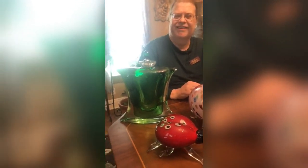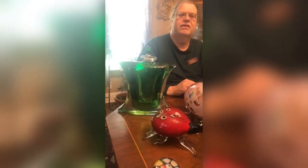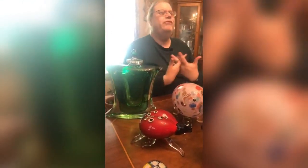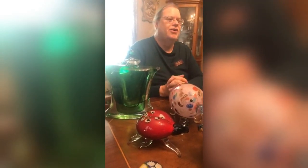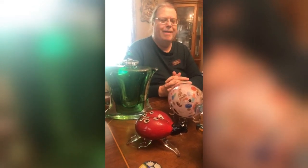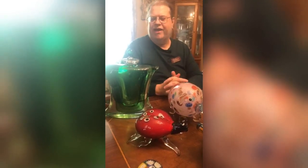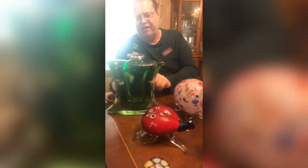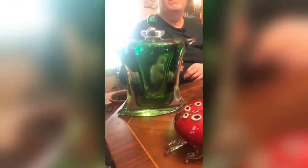Oh my gosh. And I asked you before, so they actually did sell perfume in this bottle at some point? Murano perfume, I should say, was an invention of the 1960s or 70s. They didn't start making perfume until late in the 20th century. If you look at the bottle, you can see this inner part shaped like a bell pepper. That's where the actual perfume was, and then all this surrounding it is just solid glass.